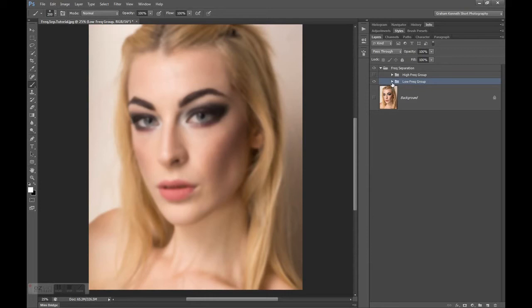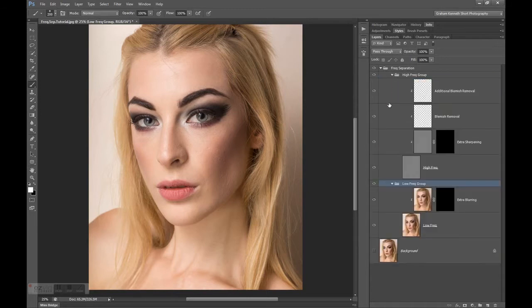That's the low frequency, and the high frequency is all the detail. You'll notice that the background image is now turned off, but with these groups visible, both of those working together recombine to recreate the original image. It's exactly the same.